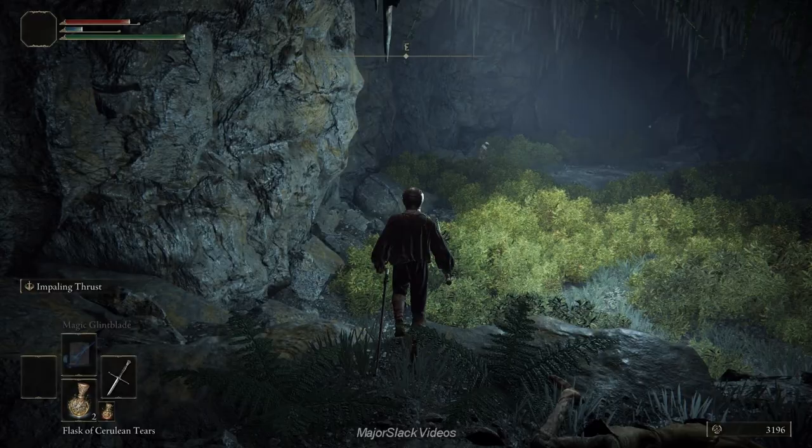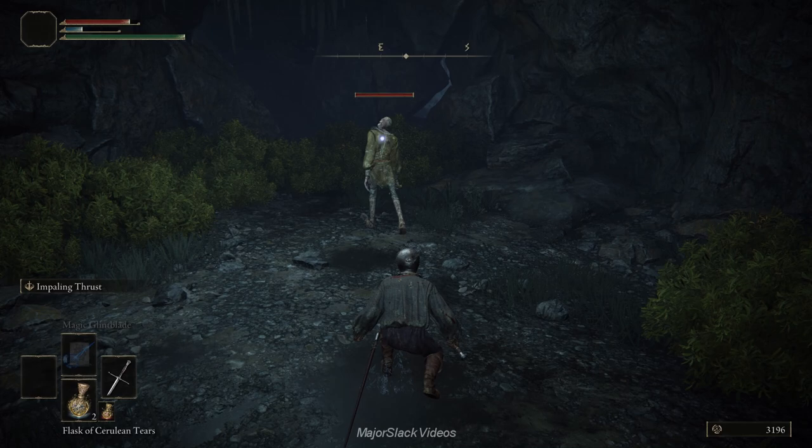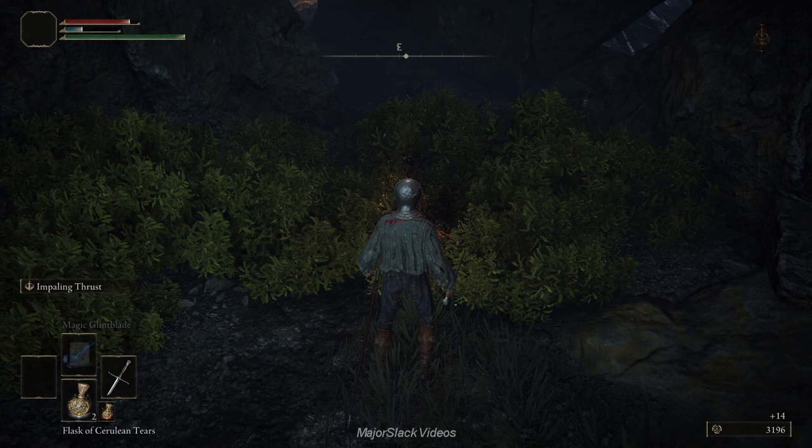This guy up ahead we can do a stealth attack on. Go down here, get in the grass, sneak up on him, lock on. Get right up behind him, like you can sniff his butt. That's how close you have to get. And then hold down the attack button once you're in position. Right up behind him. And that's a critical hit. Really awesome. Alright. This guy we're just going to lock on and do our impaling thrust.